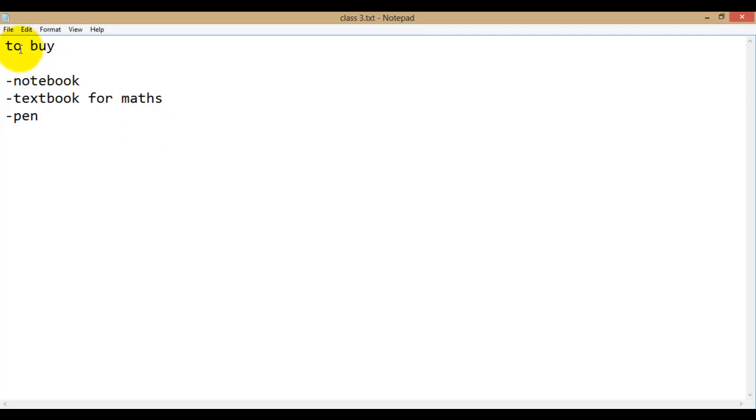And when the cursor is like this, in the middle of T and O, if I want to delete this T, which button will we use? Backspace or delete? I'll tell you the difference between the backspace and delete key. Backspace will delete the text or document which you have on the left side, and delete key will delete from the right side. I'm telling you again, the backspace will delete the text which we have on the left.